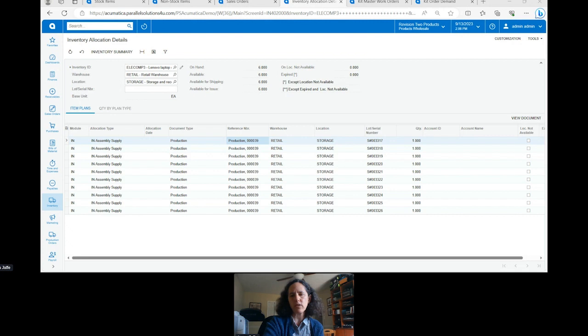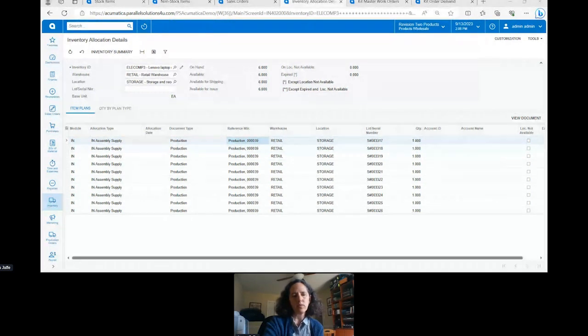A couple of points of interest on the assembly order. We have the ability, like I mentioned, to adjust the components if that has been configured on the kit specification. Same with the non-stock components. On the kit line details is where we can specify the serial numbers for those parts. And these serial numbers are going to work similarly to any other stock item, if you have your serial numbers configured to be assigned when the part is issued or when it's used. In this case, I have it configured when issued.